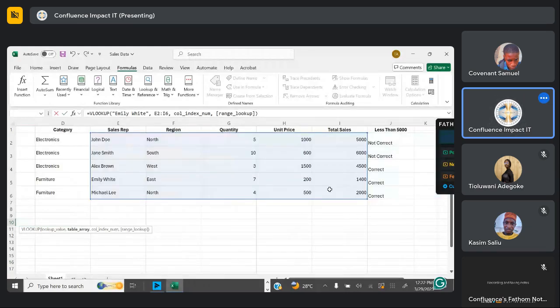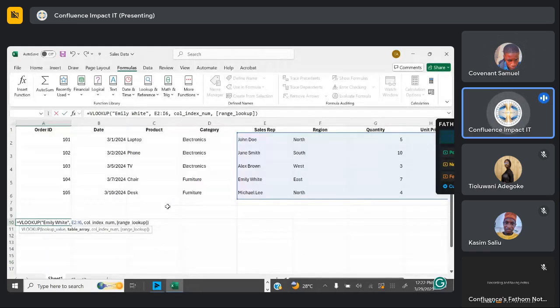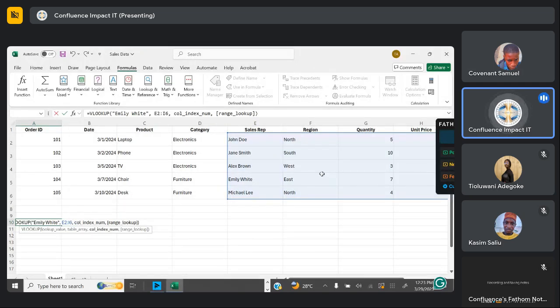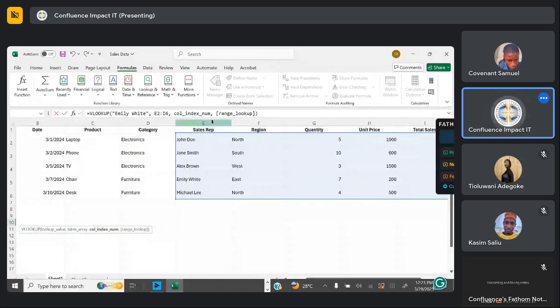Now, let's look at the next thing, the column index number where I want you to pick the value from. If you look at the table array that is selected, it's going to look at this as column index 1, this is column index 2, this is column index 3, 4, 5, right? So I'm going to be specifying 5.